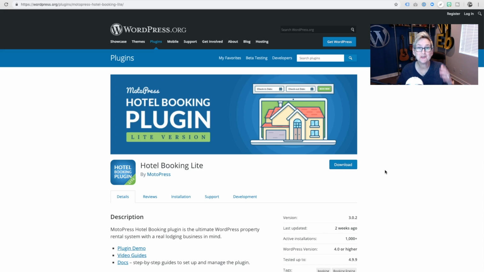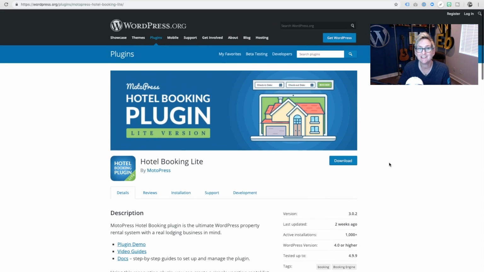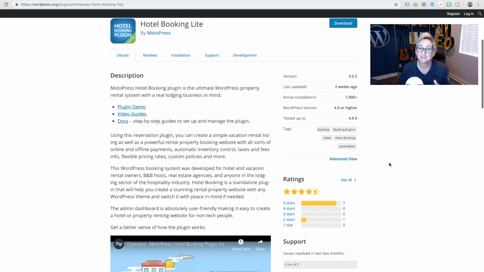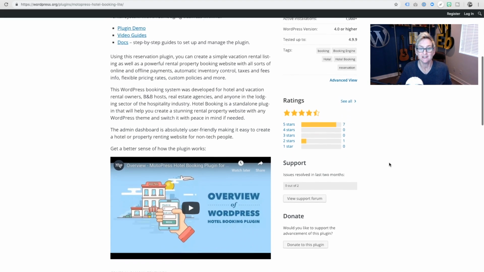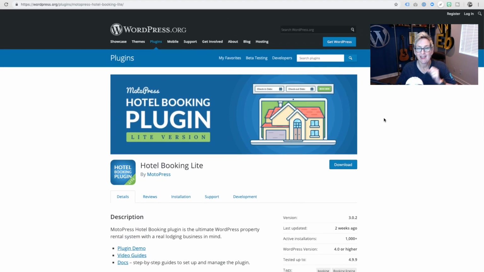So I'm gonna show you a detailed look at MotoPress's brand new hotel booking plugin. Now this of course is the light version that lives over here on WordPress.org in the repository, but in and of itself, it has a lot inside of the free version. So I'm gonna show you right now how to go in your dashboard, install it, and optimize some of the free version, and then we're gonna go even deeper into the pro version. Let's go take a look.